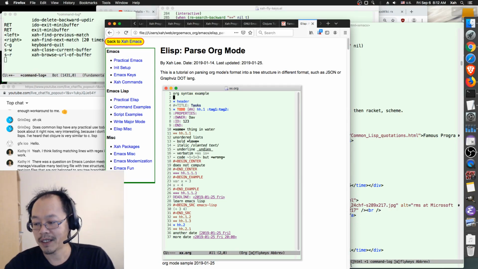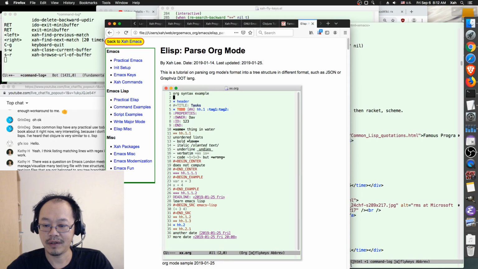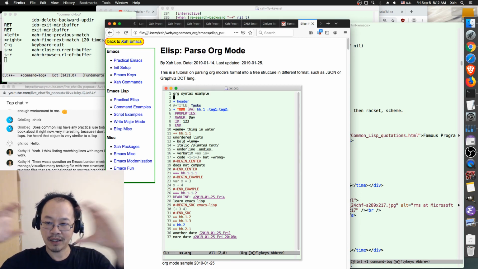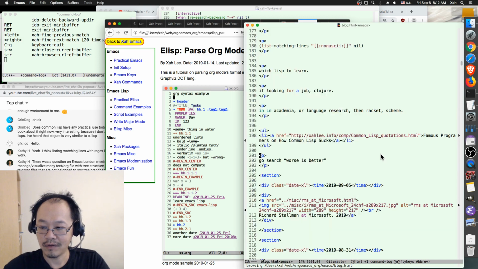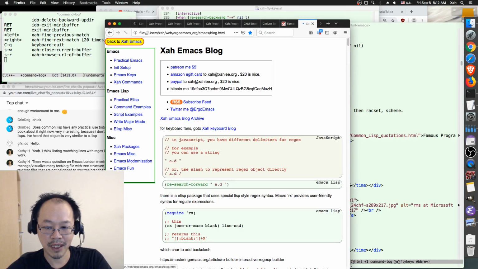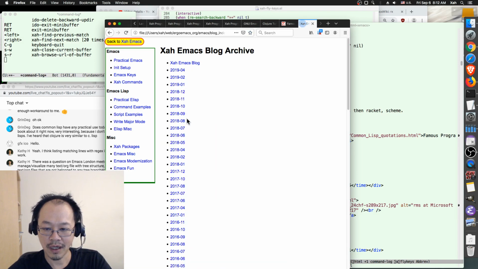there are some packages. Actually, I have written code that turns an org mode file into a tree graph. Like you actually generate a graph showing an image file. So I can find that. So if you go to my Emacs blog, go to archive, go to 2018, open them. I think you'll find it.